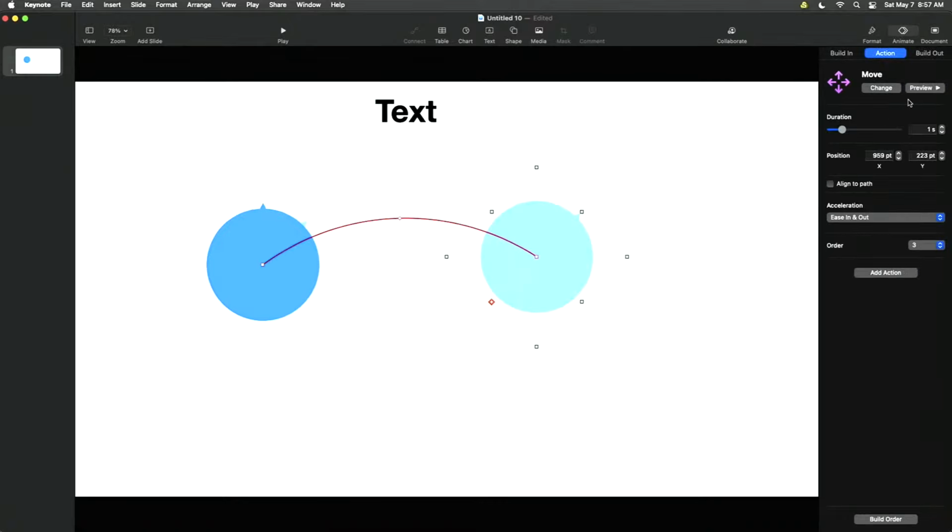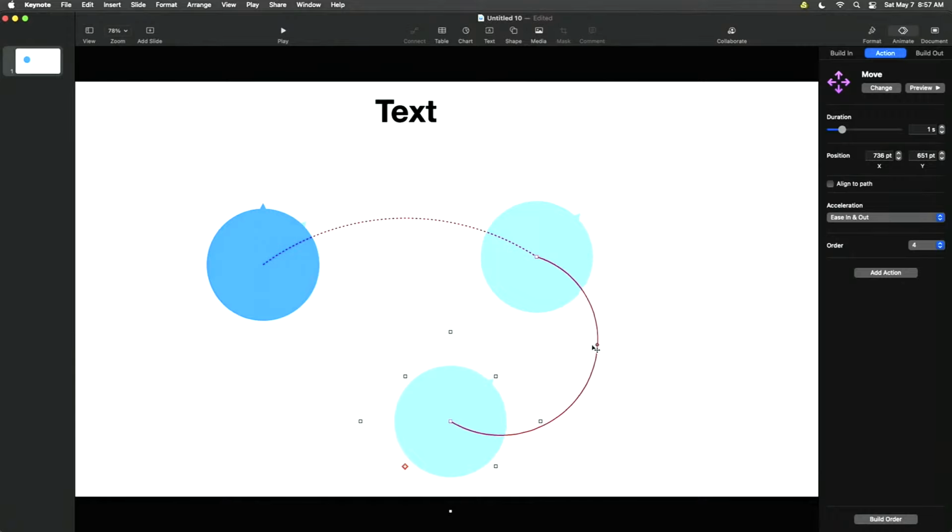So this is here, and if we preview that, it's got this little bit here, and then we just add another. You're adding actions to it. You're just saying, I want to move, then I want to go over like this. I don't know if I can align to that, but you're going to end up kind of playing with it.